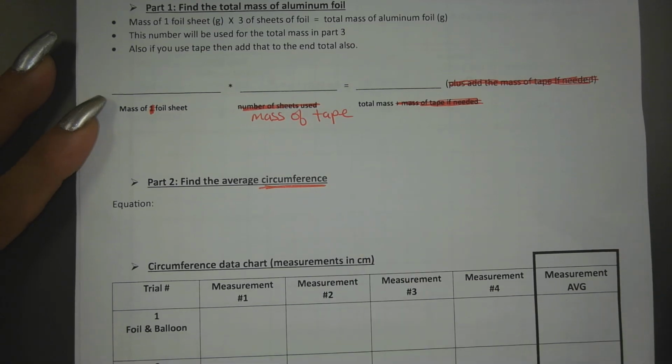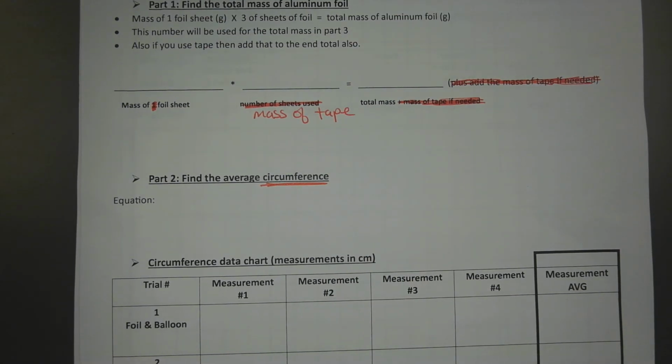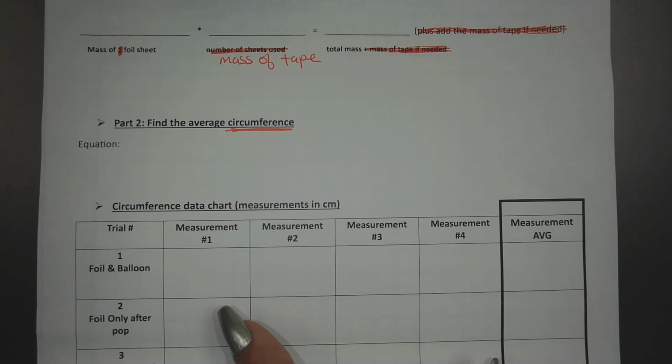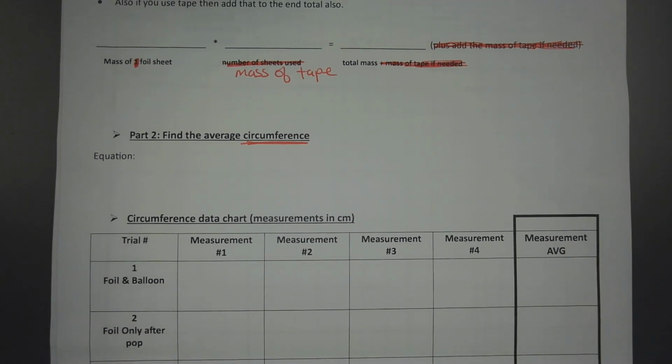Once you do that, you need to, or somebody, a partner in your group, needs to go find the equation for circumference. Do you remember that from geometry? I don't know, what was that, 9th grade, 8th grade? If not, if you have time right now, you might want to Google search it on your phone, right? You're going to definitely need that equation. You're going to write that equation down right there. And then we are going to come over here and we're going to do line number 1. You're going to do line number 1.